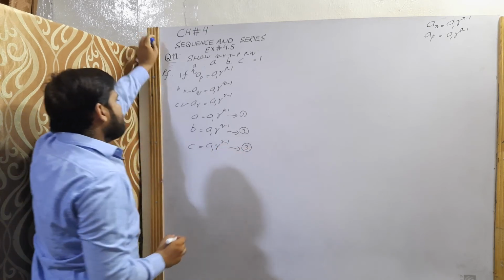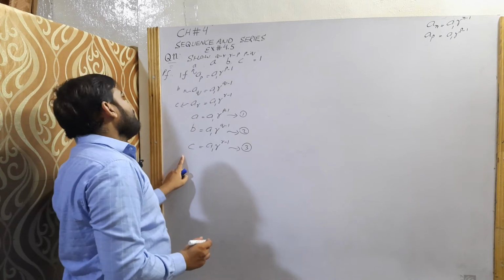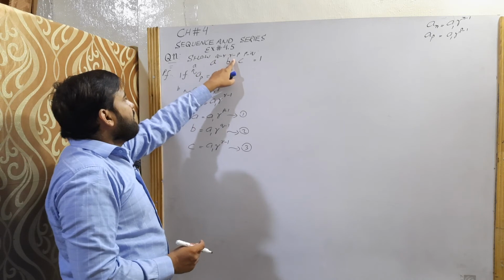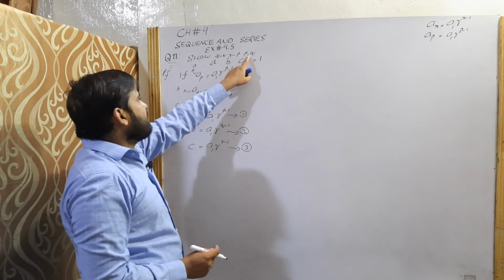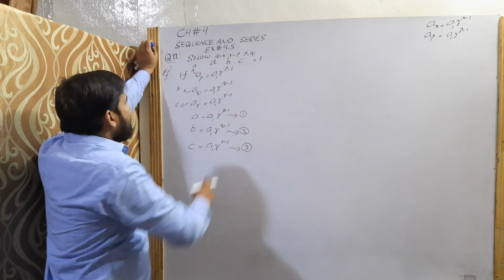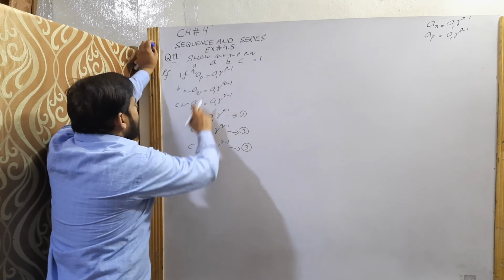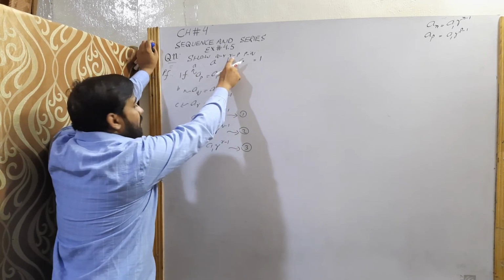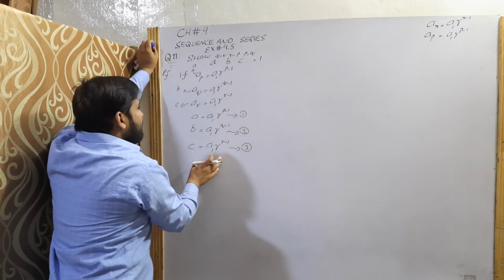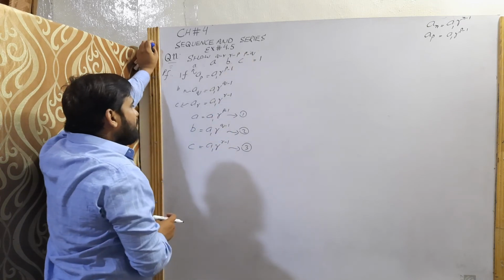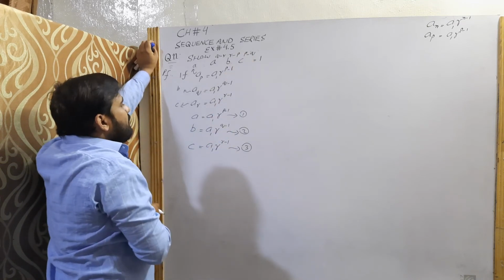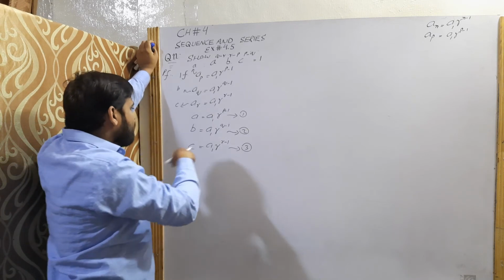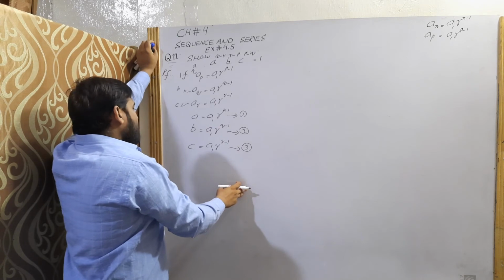So simply multiply a, b, c, what we needed: a raised to power q minus r, b raised to power r minus p, and c raised to power p minus q. So taking powers q minus r in equation 1, r minus p in equation 2, and p minus q in equation 3, multiply the left hand sides of equations 1, 2, 3, and the right hand side values of all equations 1, 2 and 3. How can we do that?